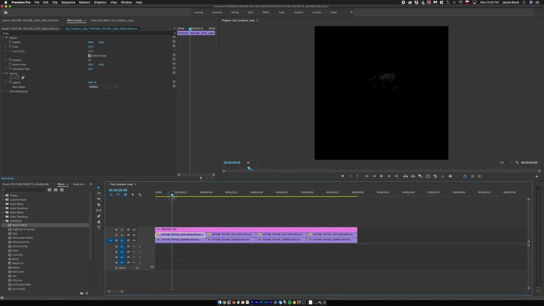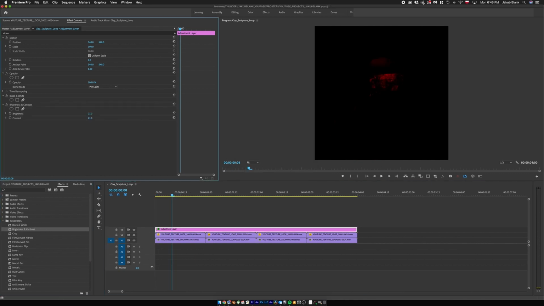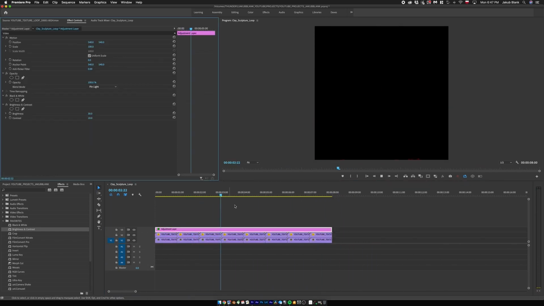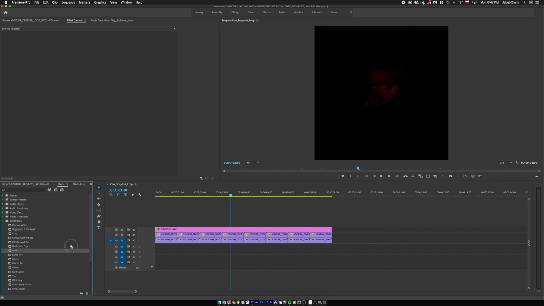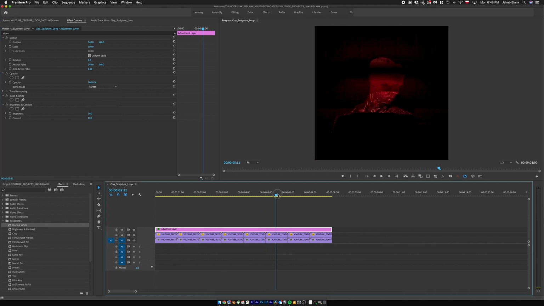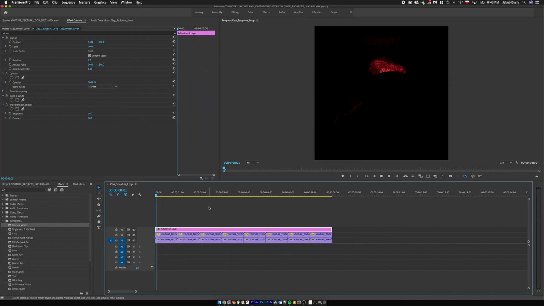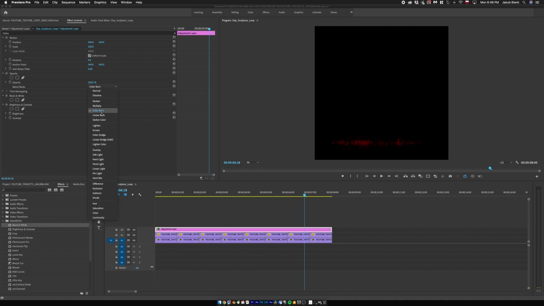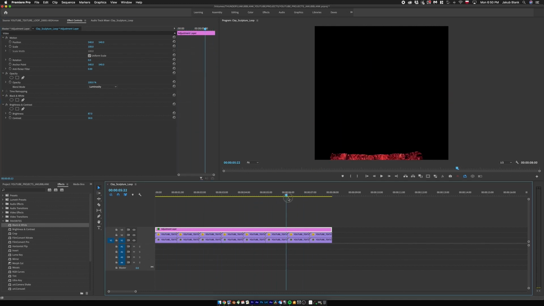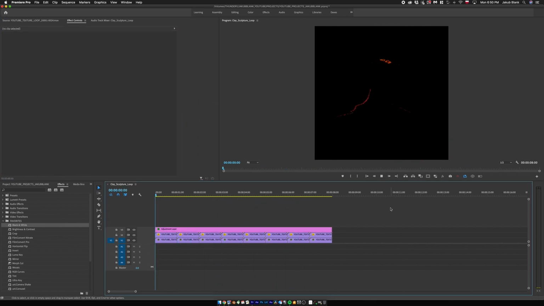Whatever happens here, I'm going to export and play on the analog TV. I'm trying to get a GIF-like vibe here, like a chaotic GIF loop that just looks distorted in a crazy way. So I'm just playing around with different looks and trying to find what I like. And I kind of landed on this bright orange red thing.